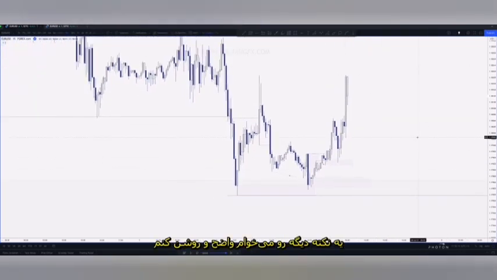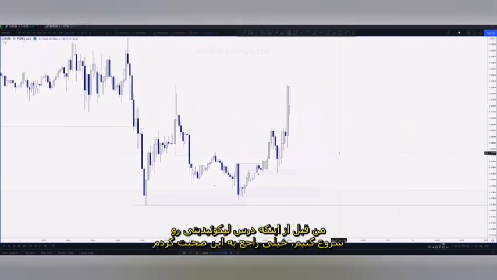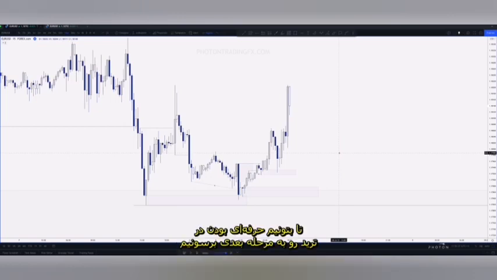Now, I do want to make one other crystal clear point here. This is again why I made such a big song and dance about this before talking about liquidity when we started digging into these lessons. This is very, very, very subtle fine tuning that you're doing to just help you really bring your trading to that next level. But it is not necessary, it is not required, okay?